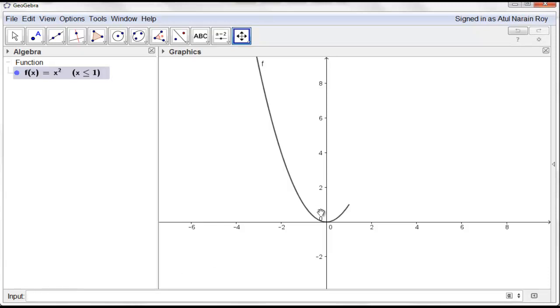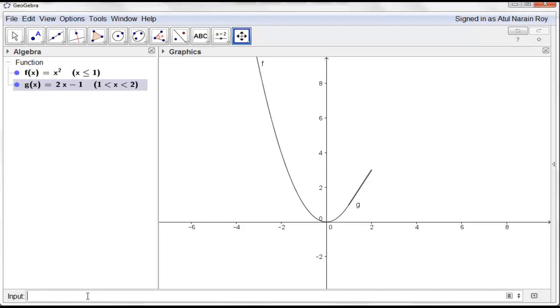So this is this branch of the function. For the second part, the condition was between 1 and 2, so we have 1 is less than x is less than 2. The function was defined by the line 2x minus 1.